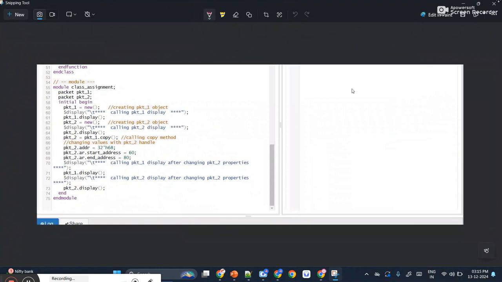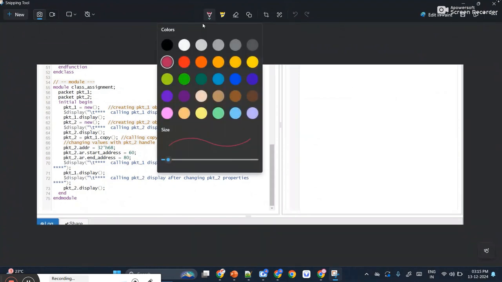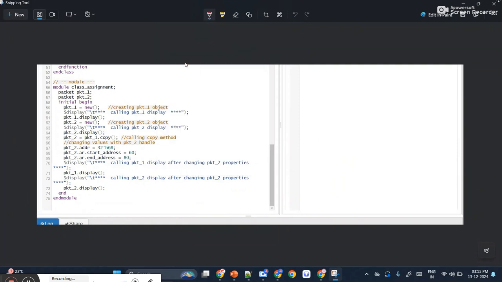It's not complicated. The only thing is you have to understand a little bit how to write the code in deep copy. That is why in the interview, definitely, they will ask deep copy only. Okay, see, packet one memory is created. I'm speaking about the main class. For that, what is getting pointed? Packet 1 is getting pointed. Packet 1 I'm displaying. Packet 2, another memory, I'm creating. All this is in the main class.